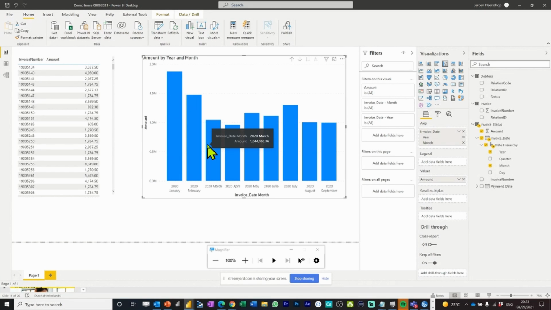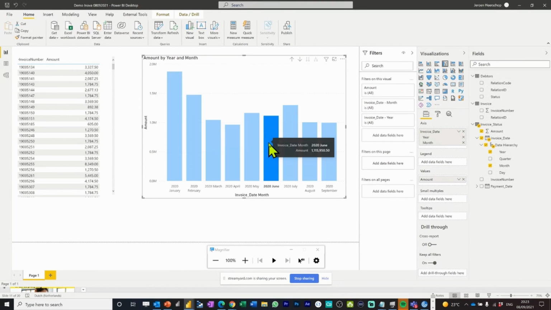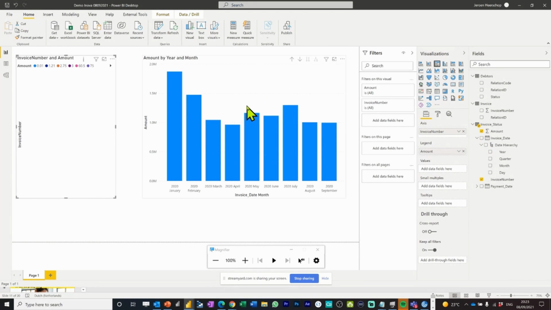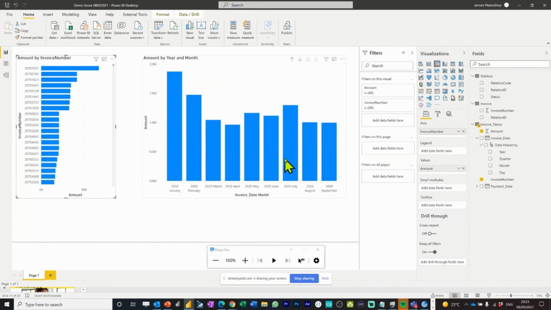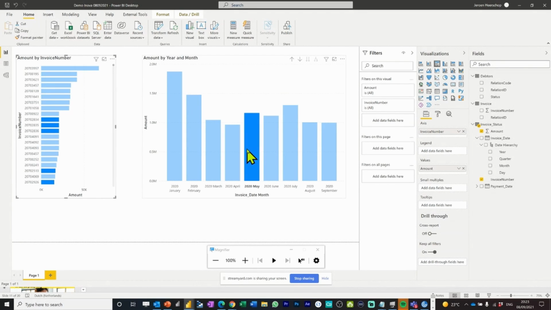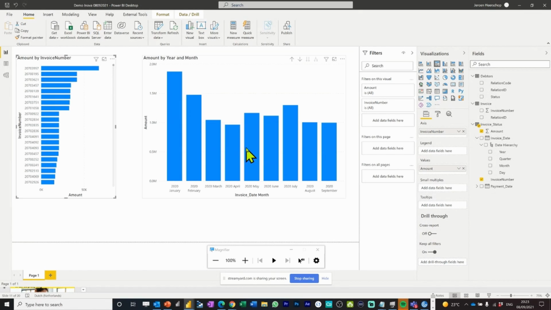And the interactivity is right away there, because now I'm getting everything from one single table. If I select June, for example, you see that here this is refreshed. So I can make this also into a nice bar chart. Let's put it like this. And you see that if you click on months, you see that the amounts are highlighted that are related to this particular month. You see? So the interactivity is right away there, both ways.